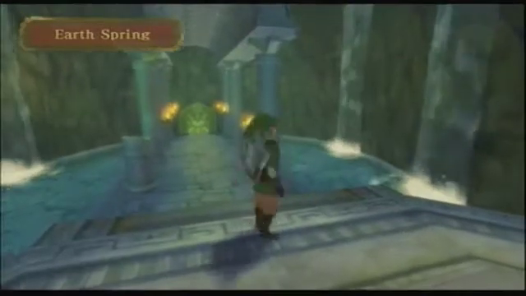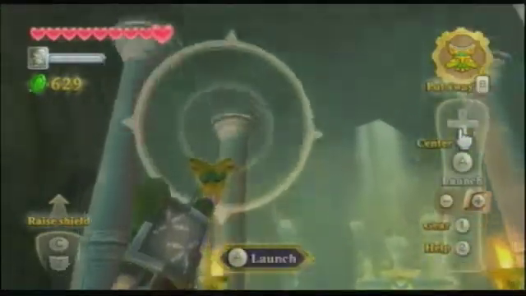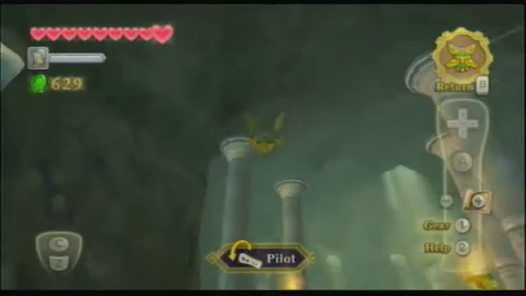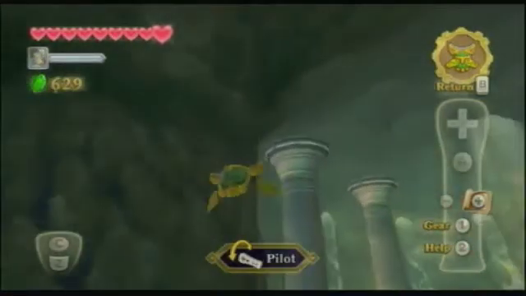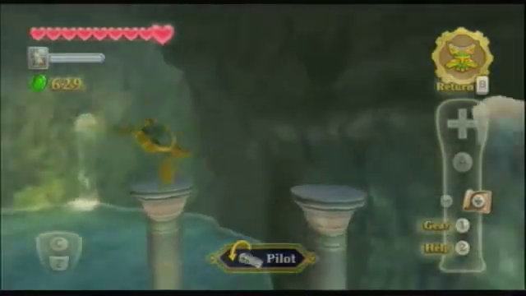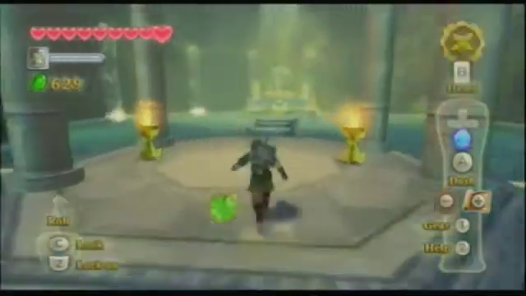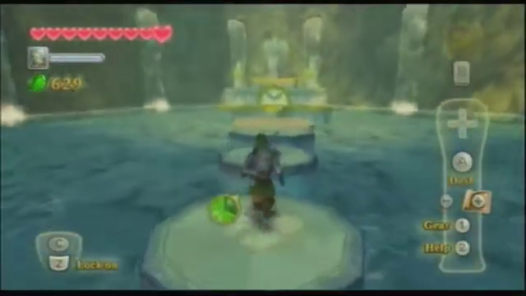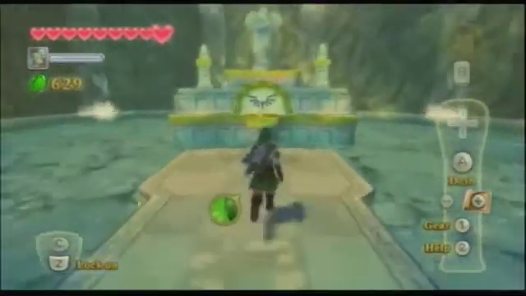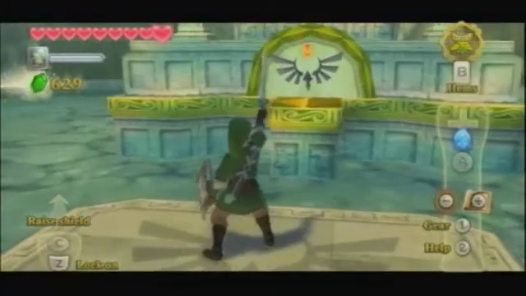Now we have entered the Earth Spring. Alright. So there are no goddess cubes. See, I said goddess cubes. I said it. There are no goddess cubes in this area, unlike the one in the Faron Springs or the Wood Springs. I don't know what you want to call them. The Skyview Spring.